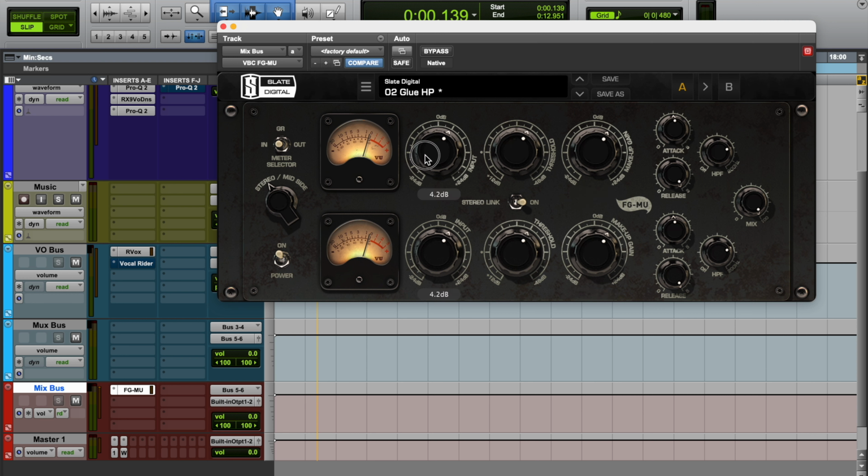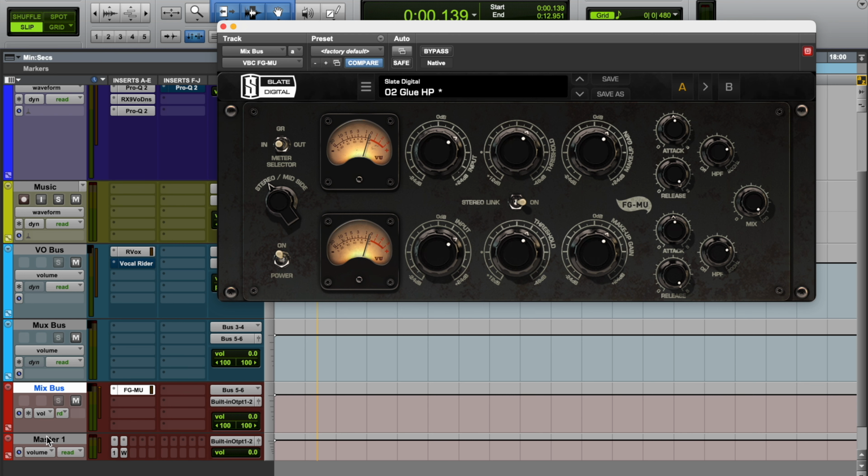Sometimes I'll adjust the input to feed the signal going into the compressor. Sometimes I'll adjust the threshold, but this is pretty dialed in, somewhere in the minus 20 range. That's just catching the very end of everything and giving it a little oomph and a little glue to tie things together. And so I love this Slate Digital compressor.